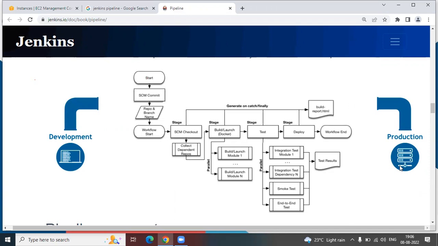Let me say a scenario where you go to a car driving school. The school will teach you what is the accelerator, clutch, brake, and how to hold the steering and all those things. He will not teach you the engine type, how to fill coolant, how to fill gas, how to wash the car. These are not the things you are interested in, how the engine works and all those things. You are not going for a mechanical course where you learn how to repair a car. So you don't get into the engine, you don't get into the washing of the car. You concentrate only on learning how to drive.